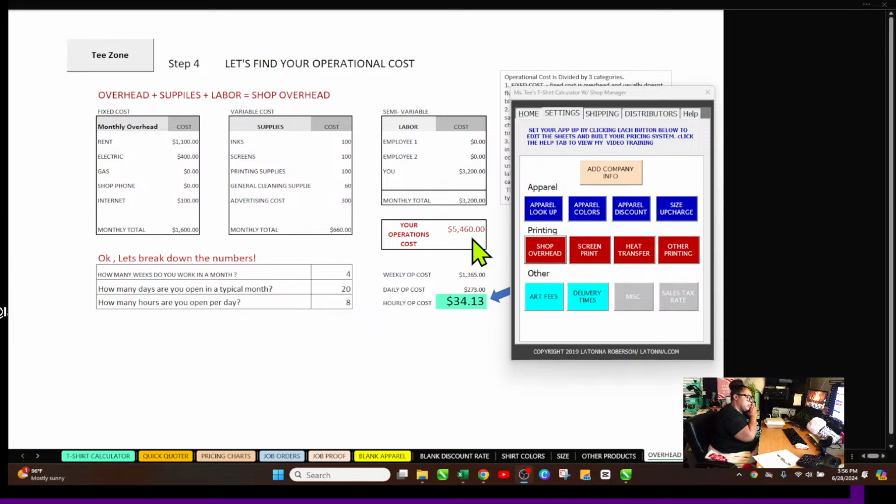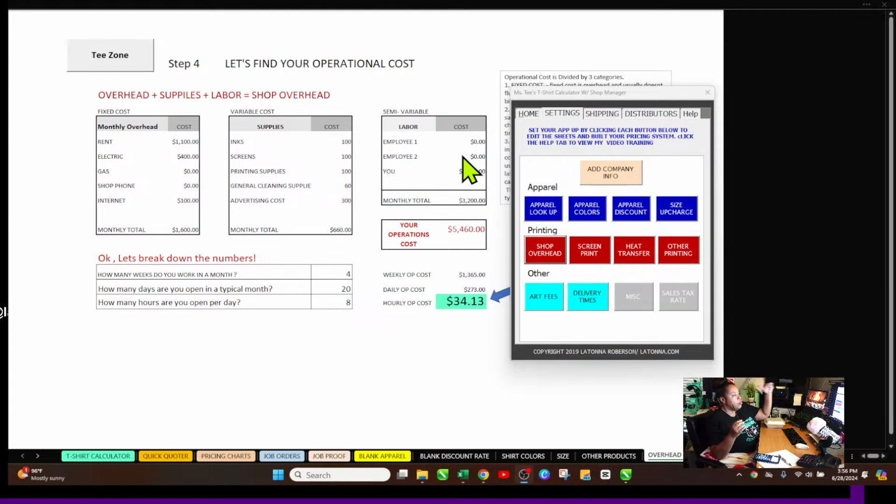I'm just doing this T-shirt calculator. Okay, y'all. So I pay myself about $3,200 a month. It hasn't changed. And now Ken also pays himself about $3,200 a month, and then we have the kids and whatnot.